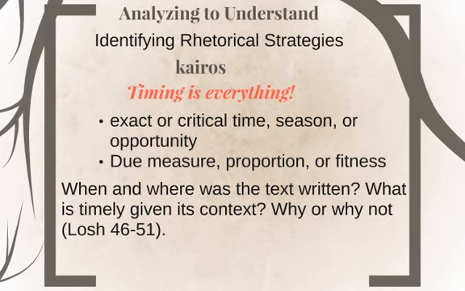So just to sum up for you, when you're thinking about kairos, or the fourth rhetorical strategy, think about when and where the text was written. What is timely given its context? Why or why not? Okay, timing is everything. In order to understand the audience and purpose, you have to understand kairos.